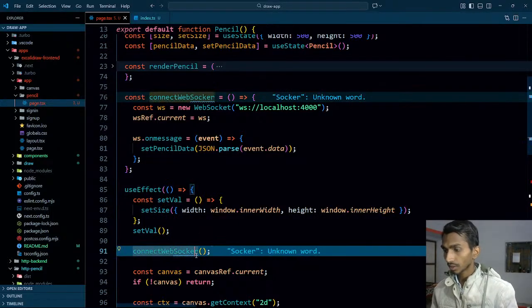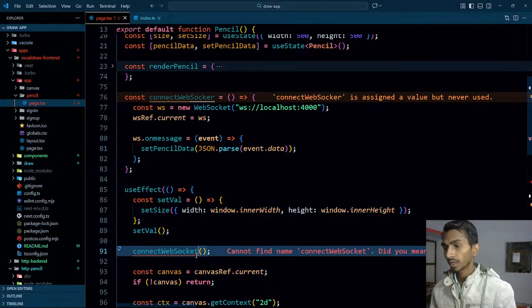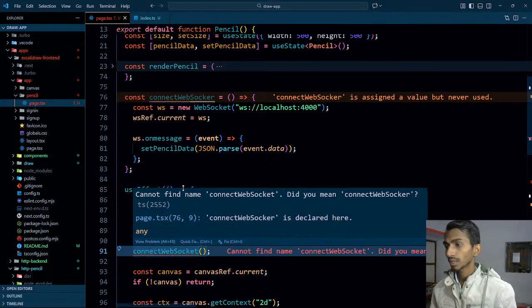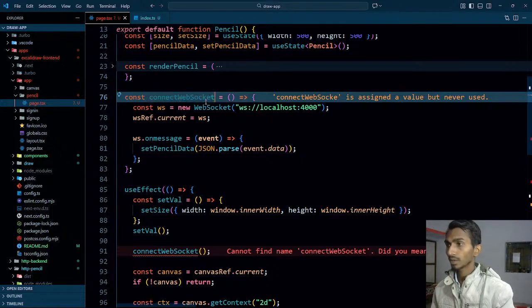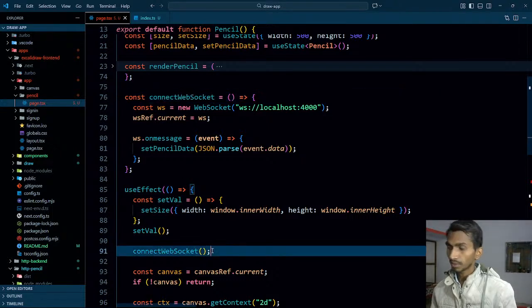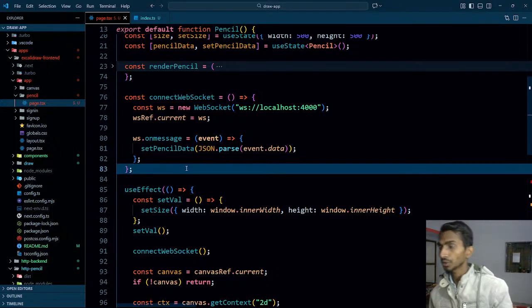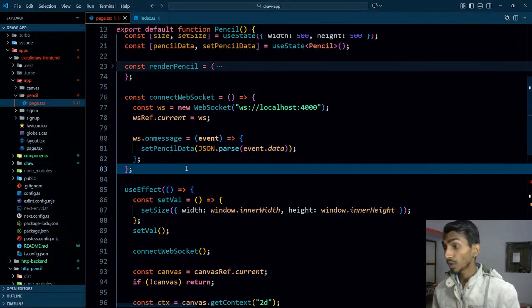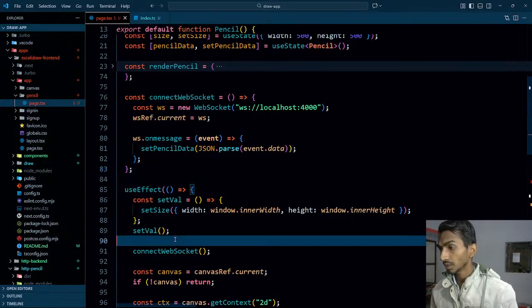Yeah, it's WebSocket, not soccer. It works. It does not work. Can't find. Connected to WebSocket, it works. Ultimately, this is how we can actually connect it to the WebSocket. We can even keep this code outside somewhere. That is working fine. This was not working fine. I can figure it out, the region.